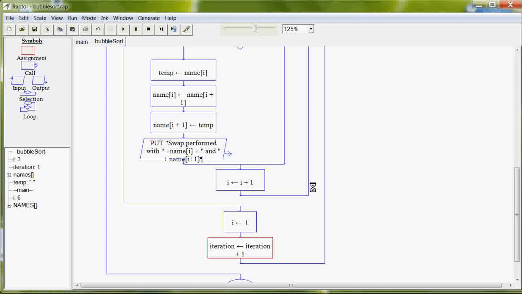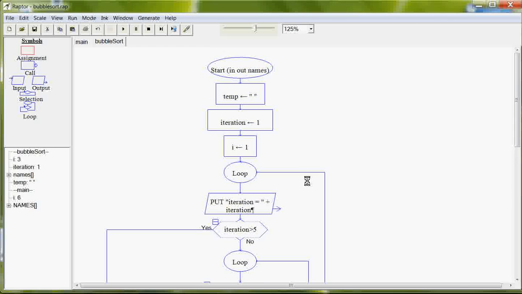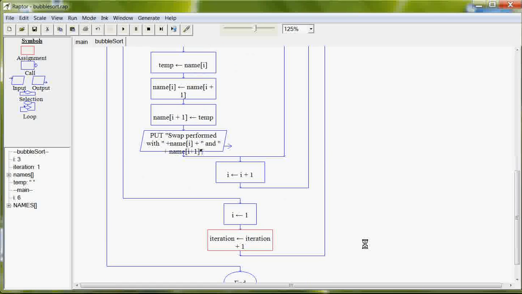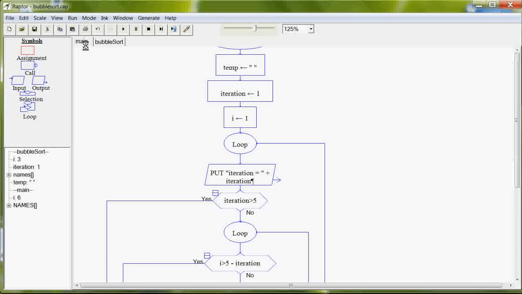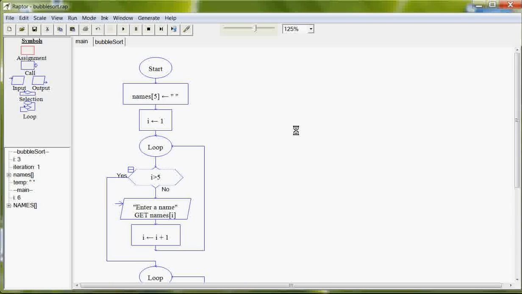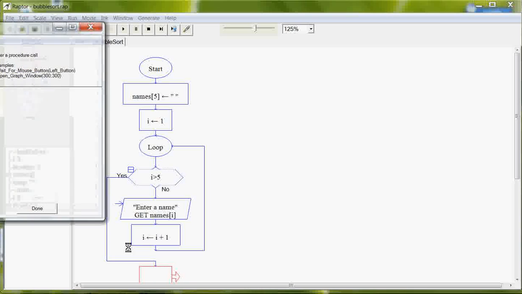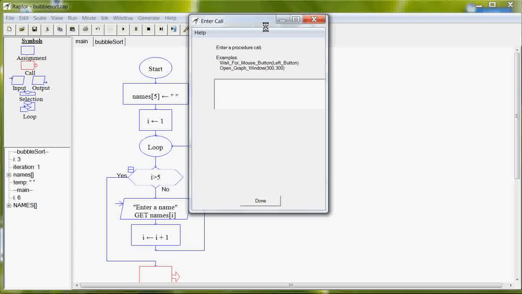So that takes care of the bubble sort itself. Again, you have a hard copy of that. You may need to look at it. Now I've got to go back to main and actually call the bubble sort and see how it works. So I need a call statement. Once my array is loaded, I want to call it, perform the sort, and then come back and print out, hopefully, my sorted array. So bubble sort. The only thing I'm passing to it is the array called names, and I'm done.